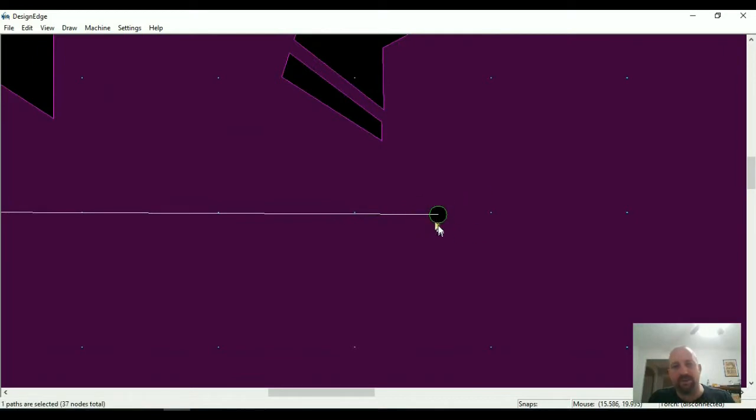I drew that circle, let me do that again. Sorry, I'm used to doing it fast. Q for a circle. I'm going to make it 0.125 and hit enter. And I'm going to push E for end snap, and I'm going to click close to the end of this line, and it jumps down there to it.